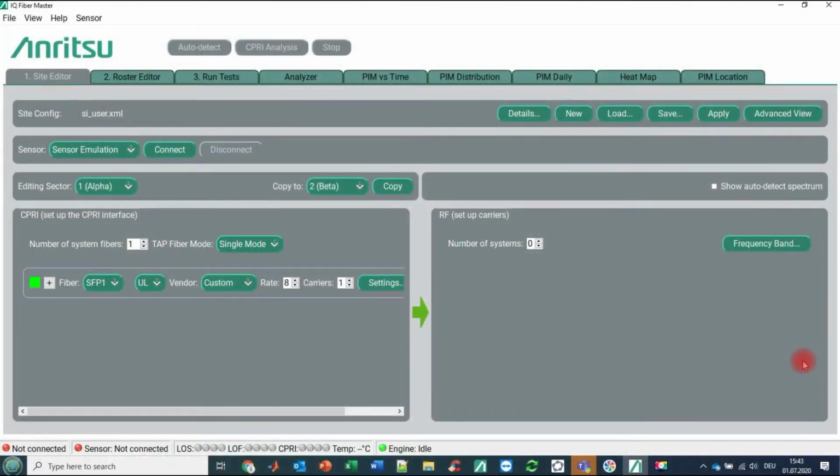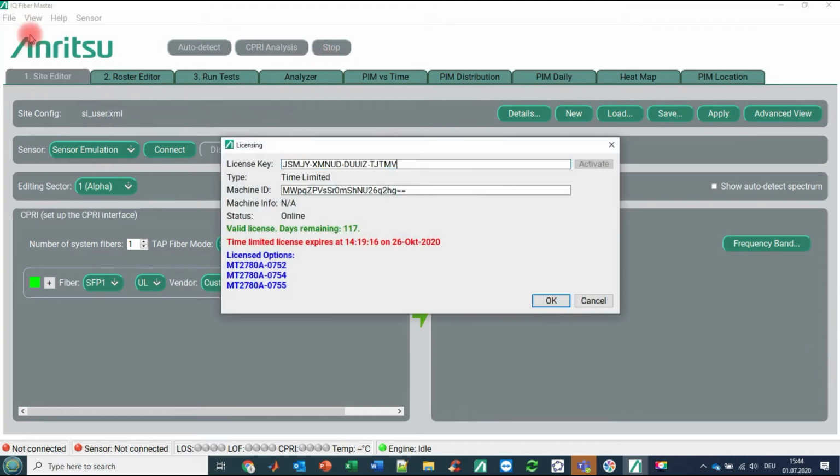Yeah, here we go again. So once you have started the IQ Fiber Master software, you will see this graphical user interface over here. And in order to investigate these offline capabilities, you first have to set the license and the correct path to the directory for the previously recorded IQ data. So let's start here with file and licensing.